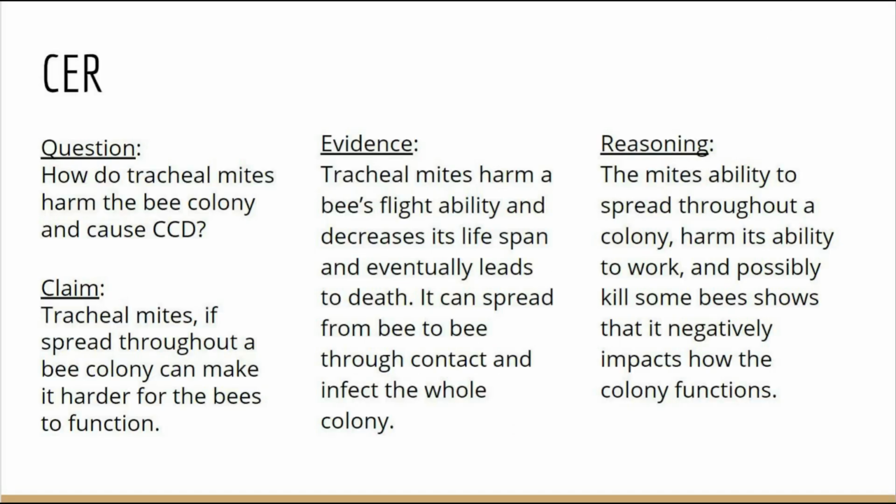CER. Question: how do tracheal mites harm the bee colony and cause CCD? Claim: tracheal mites, if spread throughout a colony, can make it harder for the bees to function. Evidence: tracheal mites harm a bee's flight activity and decrease its lifespan, eventually leading to death. It can spread from bee to bee through contact and infect the whole colony.